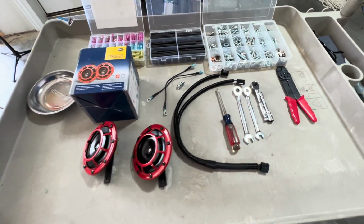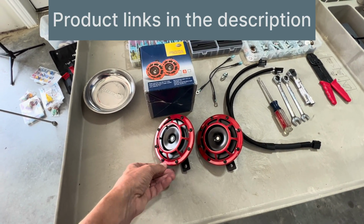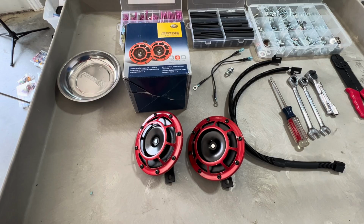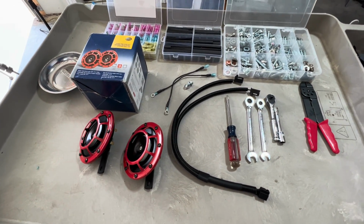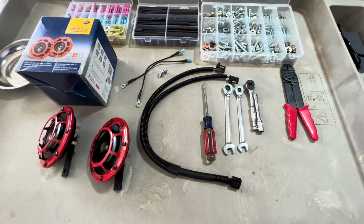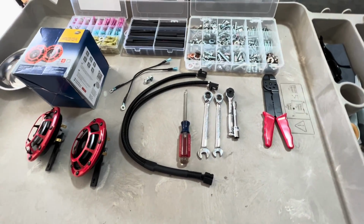For the components, obviously you'll need your horns. These are Hella Supertones, and I want to say they were like $39 on Amazon. Pretty good price. I'll put in a link to all the Amazon links, and it'll be one-stop shopping for you if you want. You'll also need to have a dual horn harness. Everything that I ordered from Amazon came right away. This harness took a couple of weeks. I don't know why, but that's just a heads up.